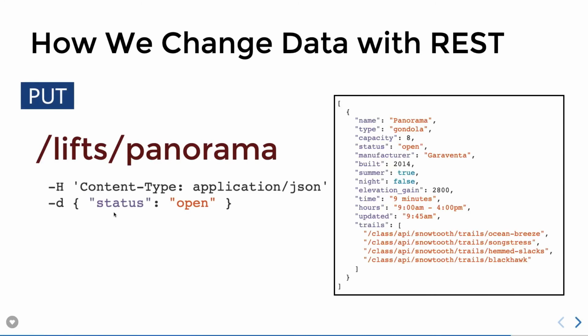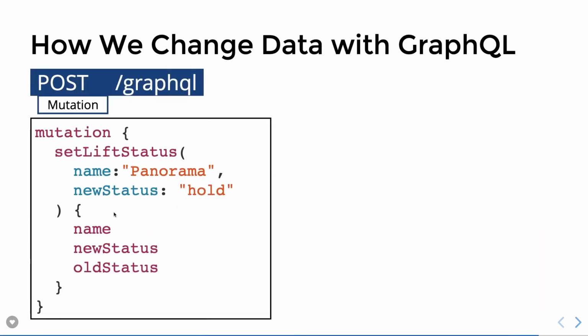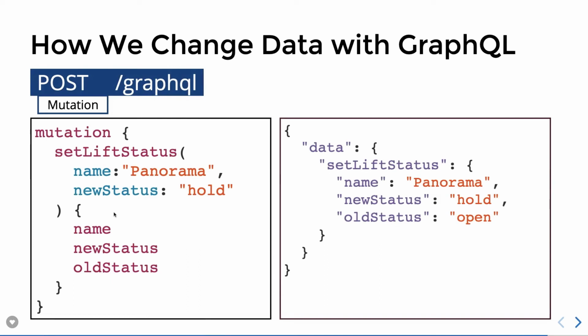So how do we change the data with REST? Using HTTP POST, DELETE, PATCH, right? We send the headers, the body, and the HTTP methods. How do we change the data using GraphQL? We are actually making mutations. Queries are the same as HTTP GET, mutations are the same as HTTP PUT, DELETE, PATCH, because we are updating the state here. So we are going to do GraphQL mutations, and it will update the state and give us back the result.